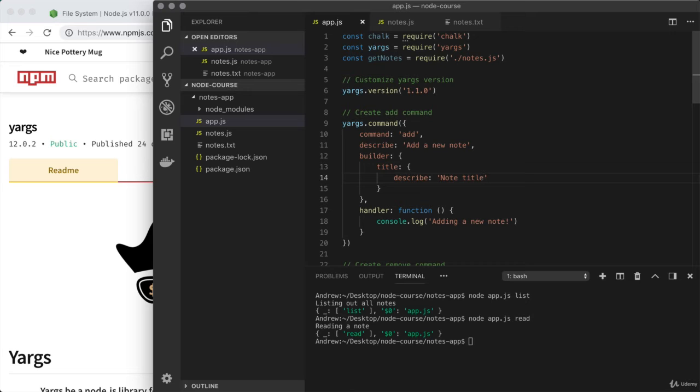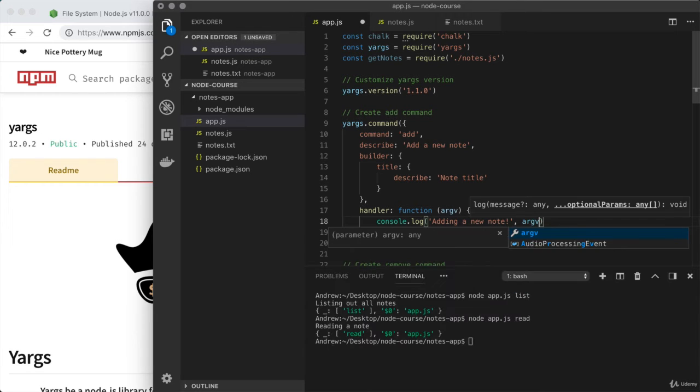With our option defined, we can now access that in the command handler down below, and we get access to the arguments via this first argument that's provided to our function. So we give this function to Yargs, and when the command is executed, Yargs runs the function and calls it with argv, which contains all of those arguments. Let's go ahead and print that to the terminal so we can see what we get. Right here, after our string, I'm going to pass a second argument to console.log, and the second argument is just going to be the argv variable.